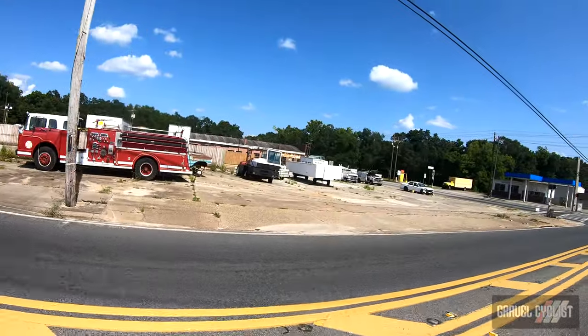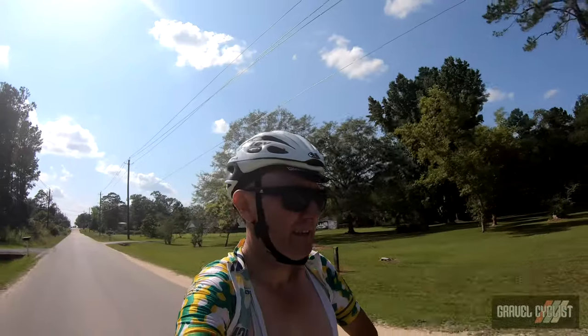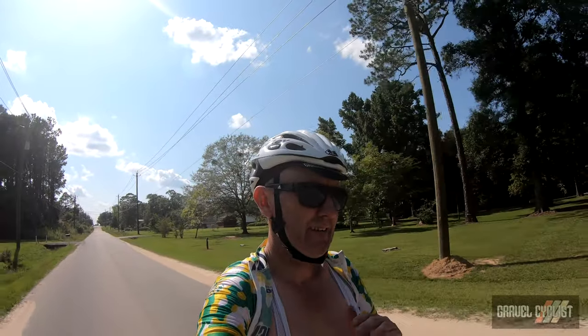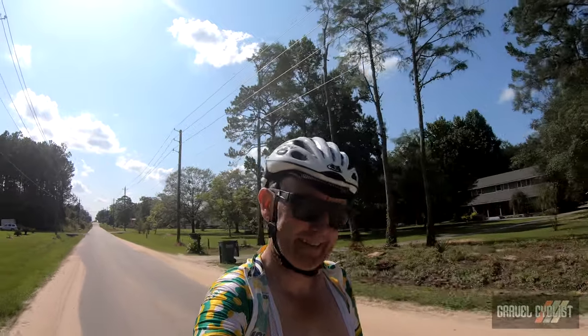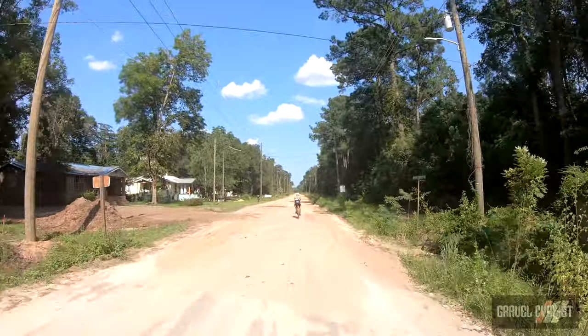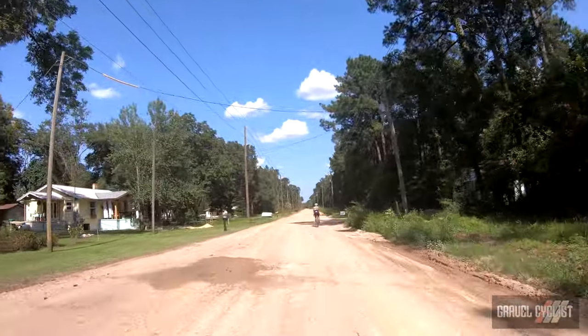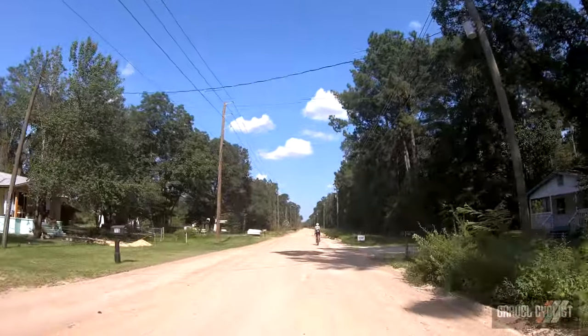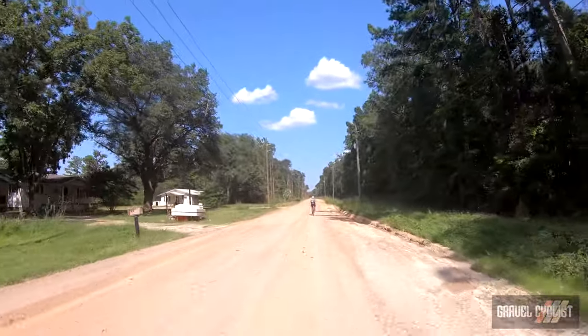Alright, folks, we're about to leave — very abbreviated tour. I shall return in the future. Leaving Bonifay, home stretch, totally smoked. Less than 9 miles to ride. Back onto the dirt roads. The big problem today has been, obviously, the heat and the lack of shade. This is a route I probably would not ride until the winter time.